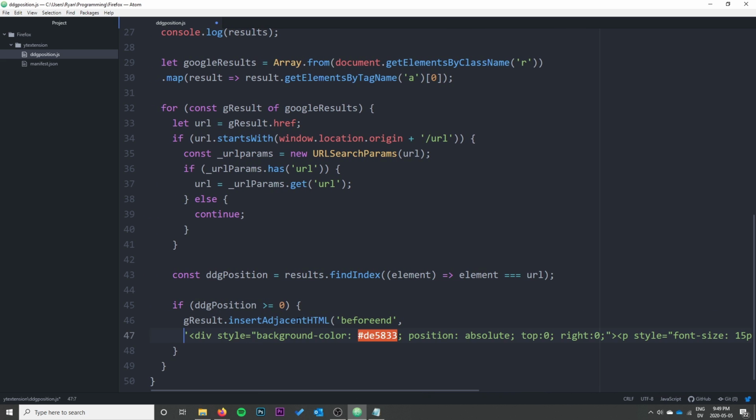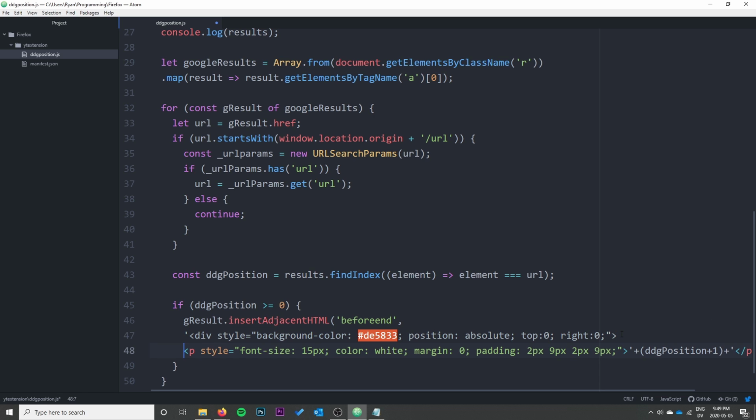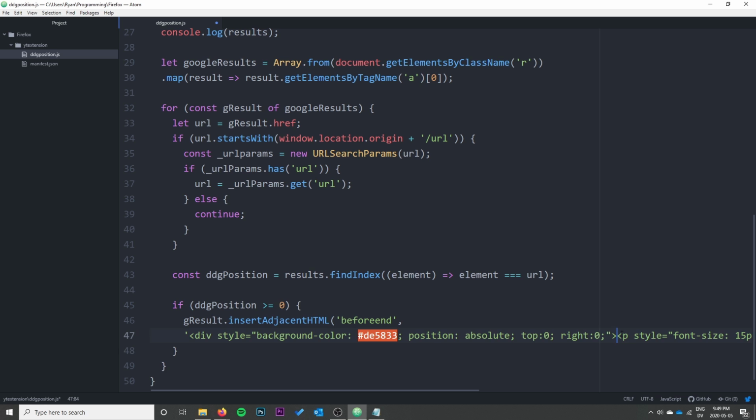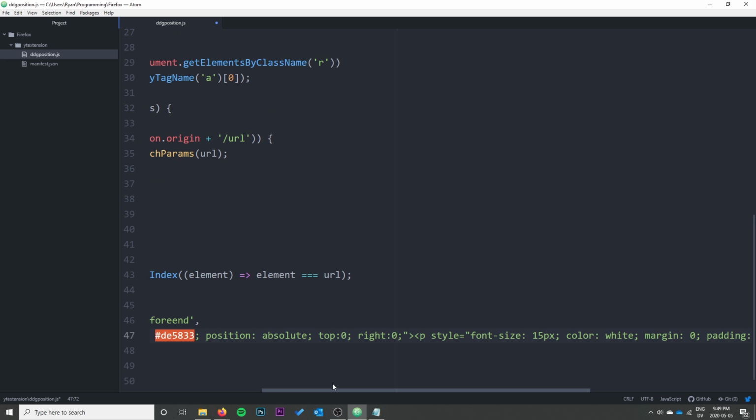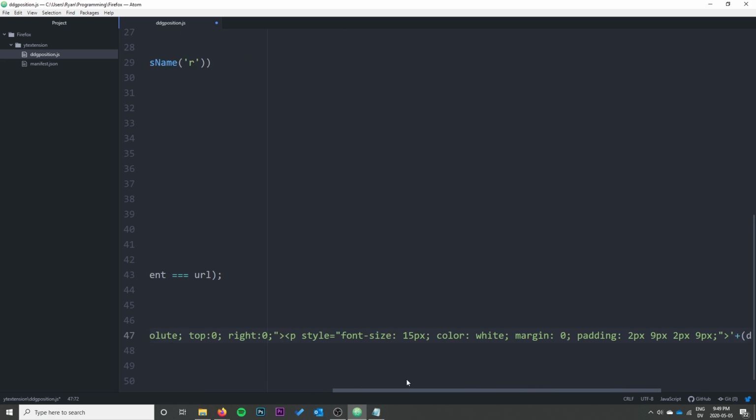So it's insertAdjacentHTML beforeend, and then it's just this HTML here. That's what the HTML looks like. It's basically just a div with a background color, some positioning information, and then the DuckDuckGo position plus 1, because it's an index.